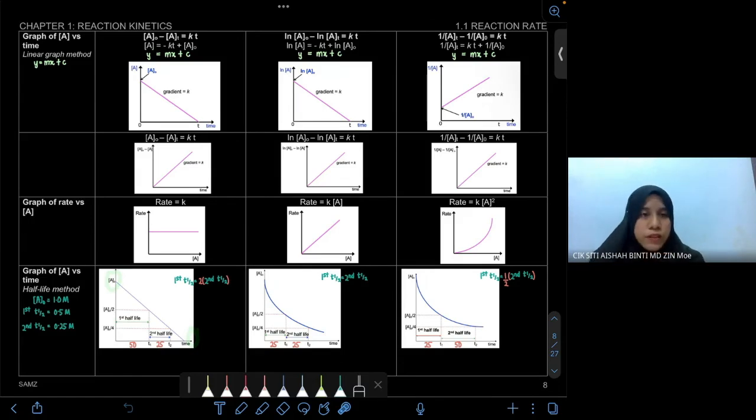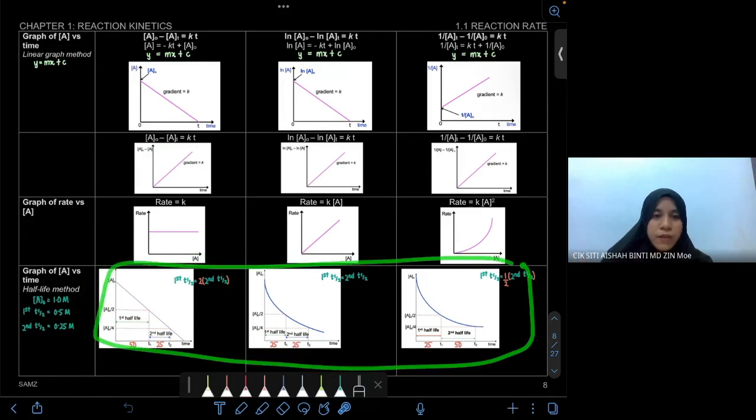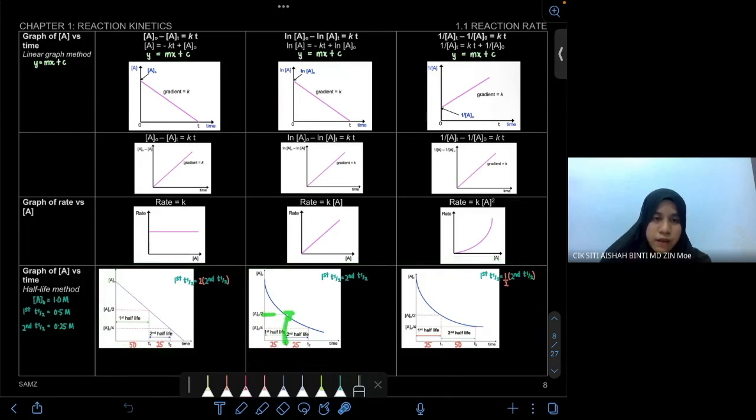Okay, this one is important memang untuk half-life ni sebab last year yang batch lepas 2000, kamunya batch kiranya 21-22 kan? Batch 2021, memang soalan past year dia bagi kamu graph kan, macam dia bagi graph tak ingatlah yang mana, lepas tu dia minta kamu determine the order of reaction. Memang kamu kena carilah yang first half life, second half life, so that's why the graph is still important juga sebenarnya. Okay, that is for those question.